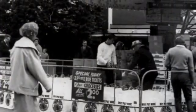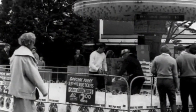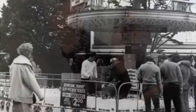A game that stands out, and I always thought it was funny, was Win Groceries. There were bags of groceries lined up, and cereal boxes and Babbo and just whatever was up there, and it was a nickel, I believe, and they spun a wheel, and you'd either win an individual item or you won a bag of groceries or something. I thought that was just so unique.